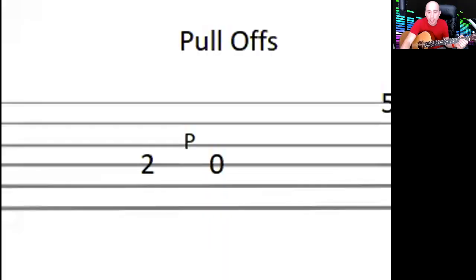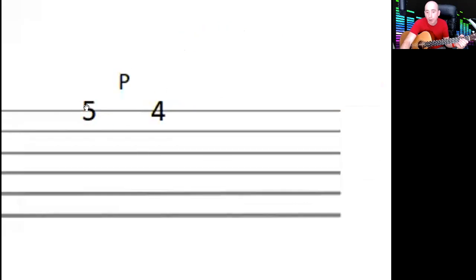Okay, so the last little pull off example is a note to another note that you hold on. So 5 to the 4 pull off. So what you got to do in that instance is play the 5, and you got to have the 4 down and pull off there. A pull off is always a note that goes downwards in pitch. Okay, so play the 5, pluck it off. I'm plucking it off there. I'm not just lifting it off. You'll get no noise, or a little bit of noise.